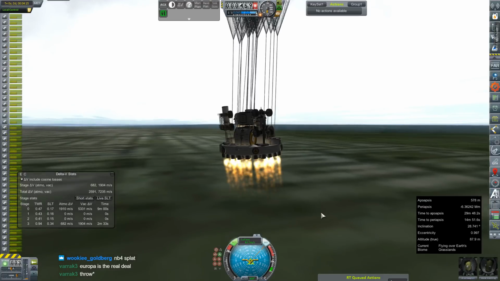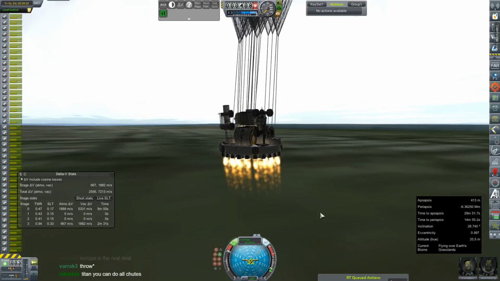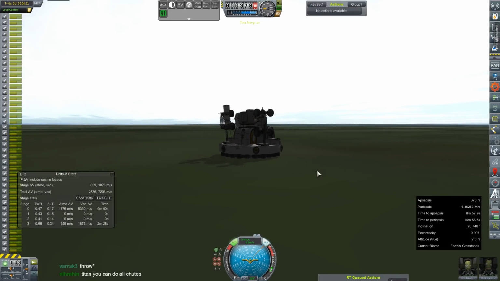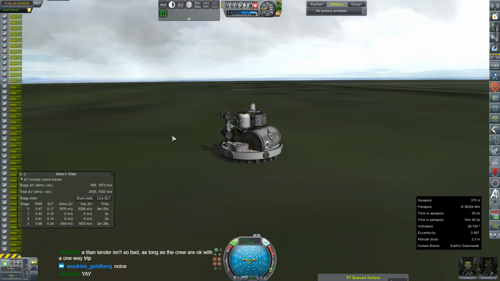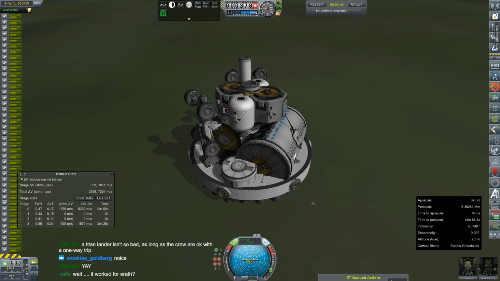G-forces increasing. Oh, look at that. Holy crap, it's working. Engines off. Yes! Oh, that's awesome! I cannot believe that worked. Holy crap, it worked! Titan isn't so bad as long as the crew are okay with a one-way trip. I don't imagine they would be.